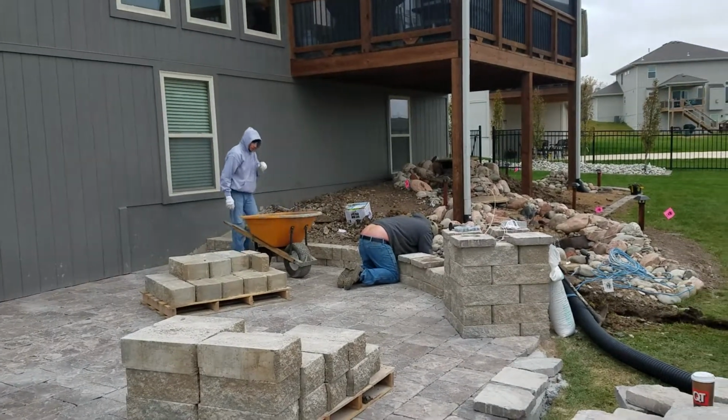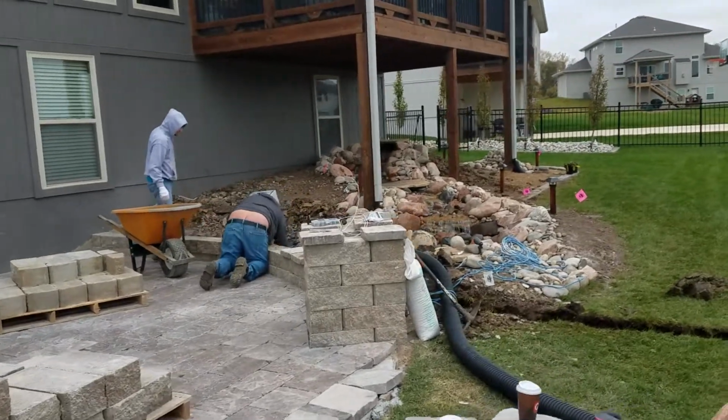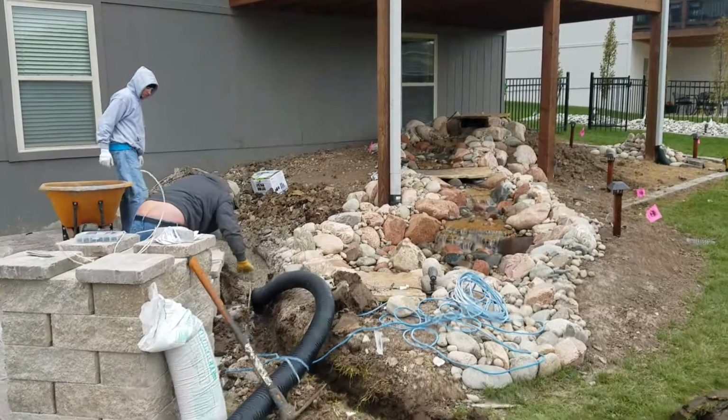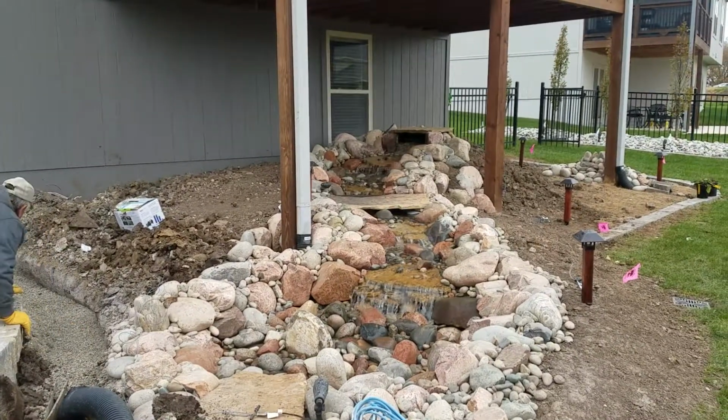So all that's going to be finished landscaping with trees. We have a water feature up underneath this deck. Pretty much unusable space. We'll probably get that in another video and go into the details of that. But we're going to be working on that as well.